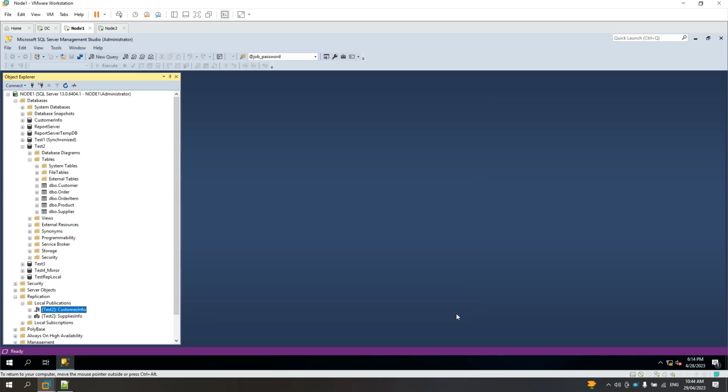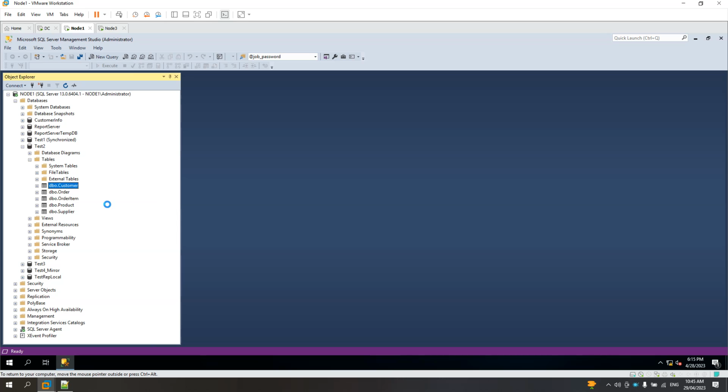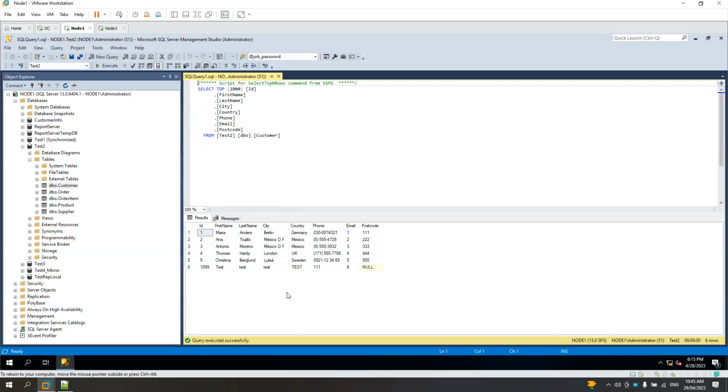I'll cancel this and minimize this one. Then let's see how many records are inside the customer table. As you can see, there are six records in it, and all the columns have values in them.